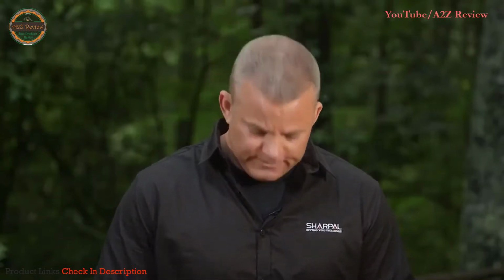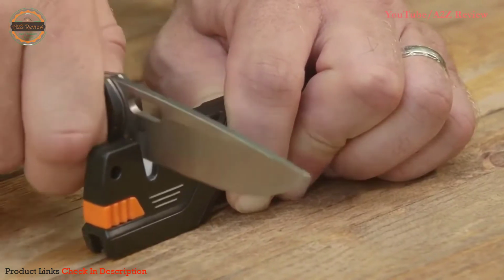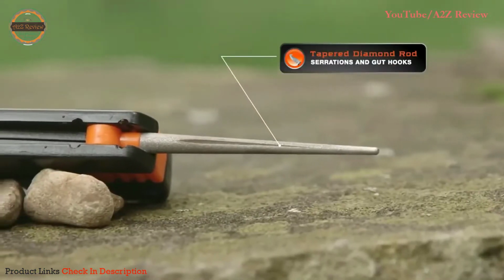Then switch over to the number two ceramic sharpener for fine honing. This will polish the blade to a finished edge in several strokes. The SHARPAL 6-in-1 also features a tapered diamond rod. This is perfect for sharpening serrations and gut hooks.